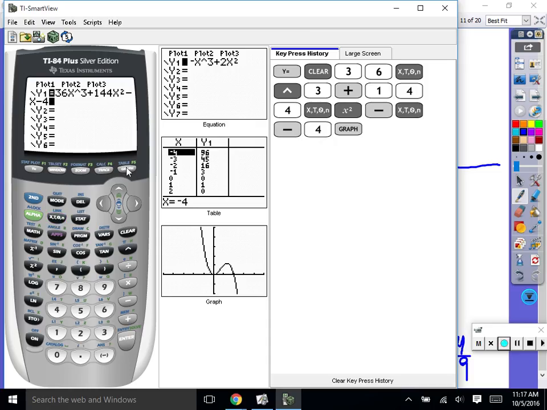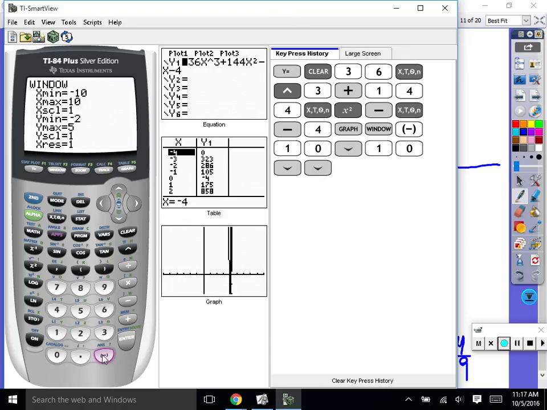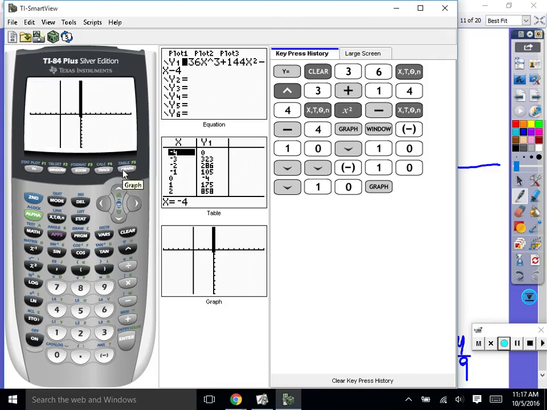Now we're going to hit graph, and I'll see if I need to change my window. I'm going to just do a standard viewing window and then see where I need to go from there. So -10 and 10, -10 and 10. Okay, let's graph it. Hey, look, it's crossing at some really big decimals, right? But then, don't we know it's crossing at -4? So what would our answer be? One of them, -4. So won't we use synthetic division with -4, and then get it down to a quadratic and then solve it by factoring?